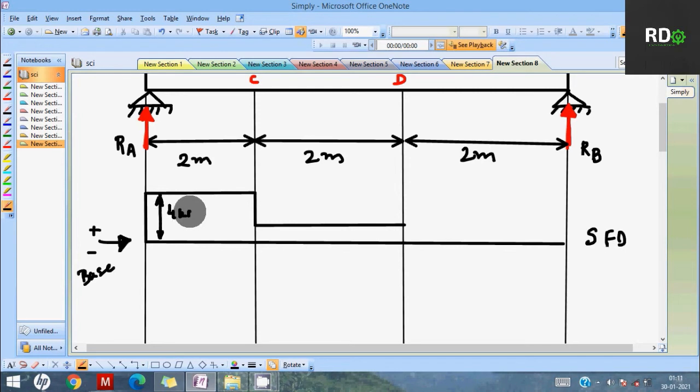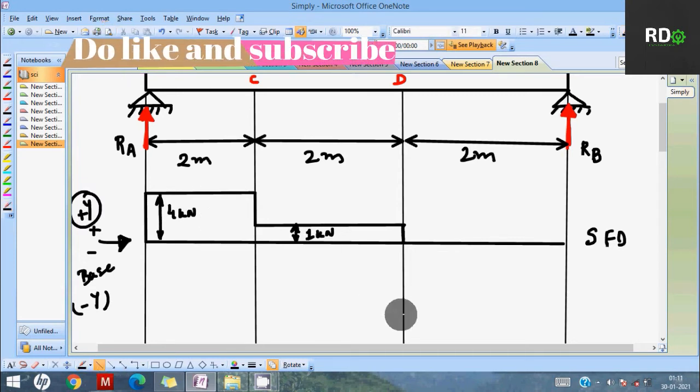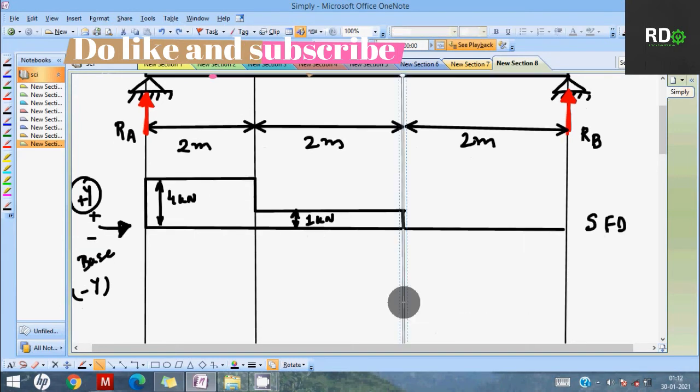Then what happens? This small part is how much? This small part is 1 kilonewton. And next, at D, what happens? It is minus 5 kilonewtons. So you have to go down the baseline, because after D the diagram goes into the negative part, or the negative y-axis. If you take this as positive y and this as negative y, okay? So minus 5, we have to go down the baseline. So 4 was this much and we will go this much straight.